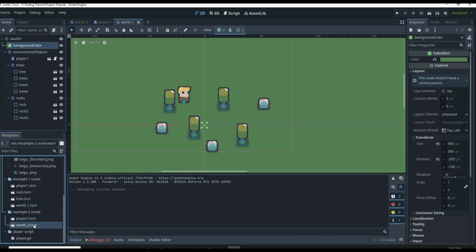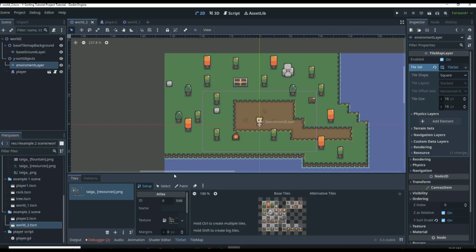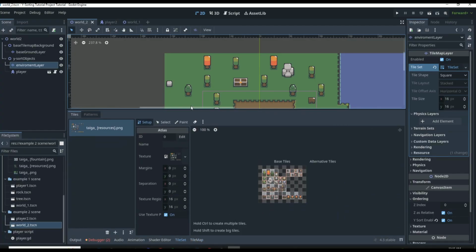But for example, over here, you may be like, well, we don't have collisions. Well, collisions are just something that you can set up within the tile map. And I've actually created an entire tile map tutorial on this a while back. So if you do want to go over that, it goes over everything tile map related besides the Y-sorting. So that's why we're creating this today. But if you want to check that out, I'll leave a card to it on screen right now.